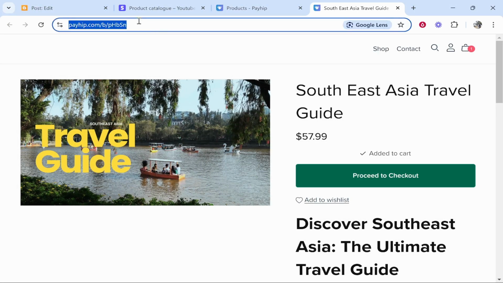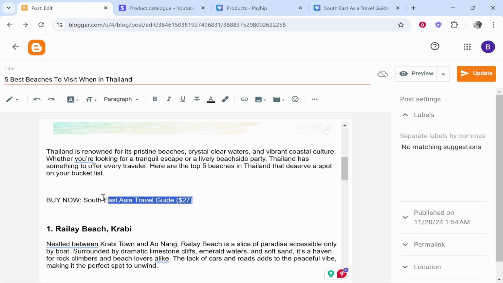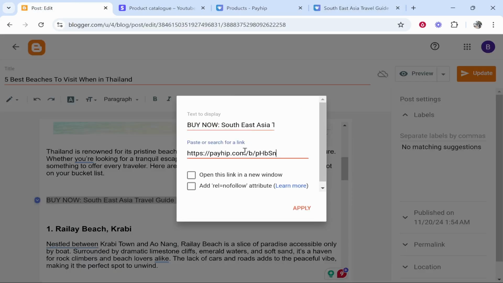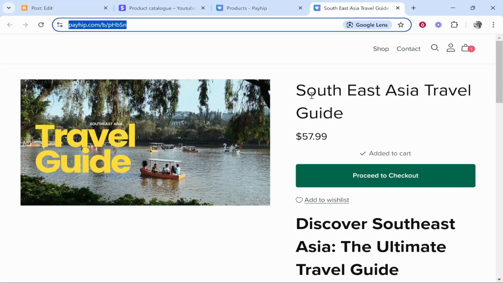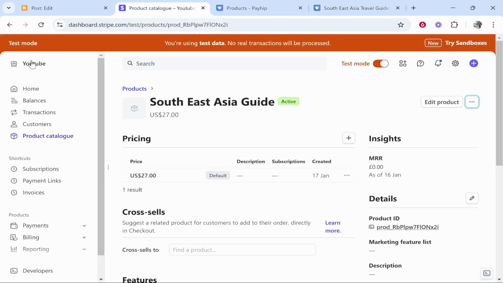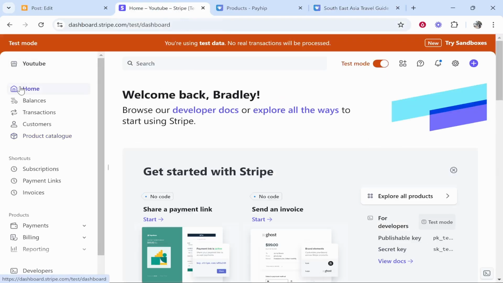If you wanted to do it this way and you've created your product, you would then just copy this link. And then what you would do, where you've written buy now, you would then link this to your PayHip page and it will allow people to click on your product, go to the landing page and then buy it. If you just want to offer your services though, you can use Stripe. Now, Stripe allows you to create payment links, but I don't think it allows you to actually give a digital product in return. So this would only be for paying and buying services.